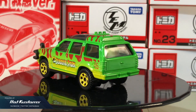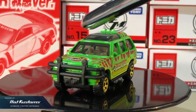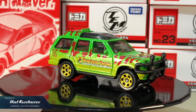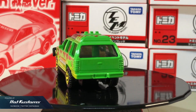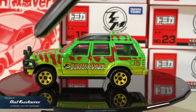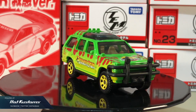The Ford Explorer from MBX is out from its package. Looks really really good. The color is very vibrant. You can see the stripes here — really matching the Jurassic Park theme in terms of color and hue. What I like is really the luminous color that blends with the striking yellow color. That is very nice.